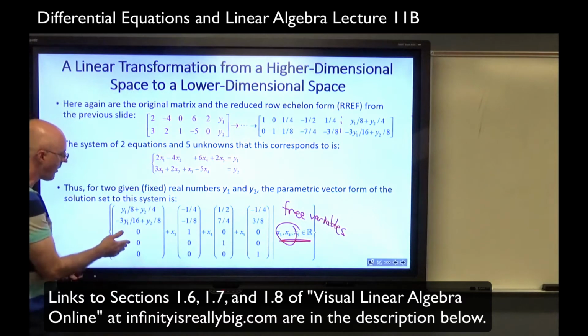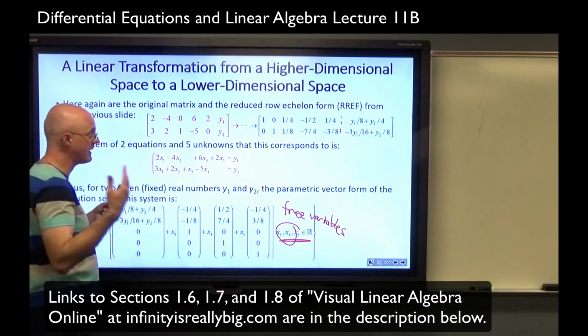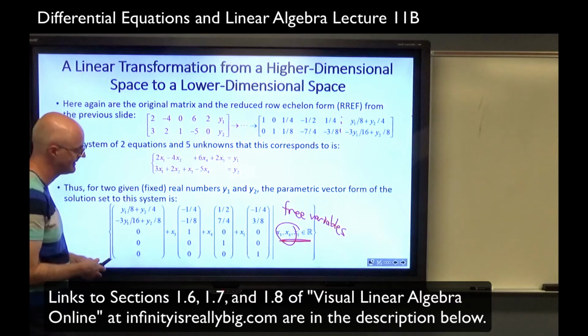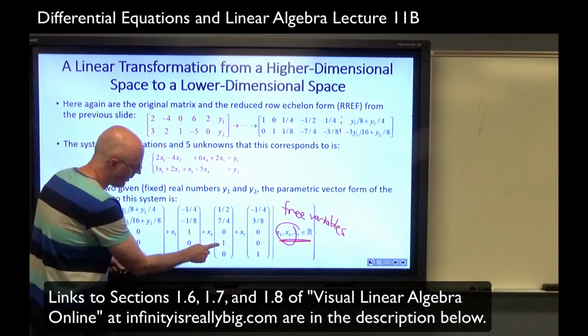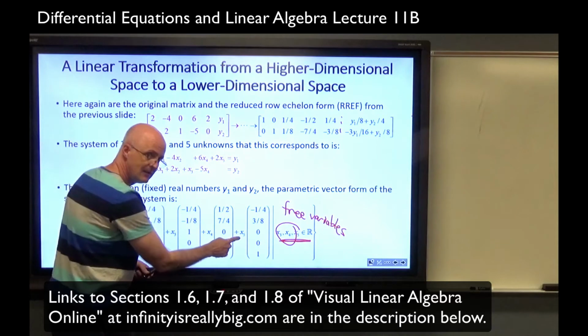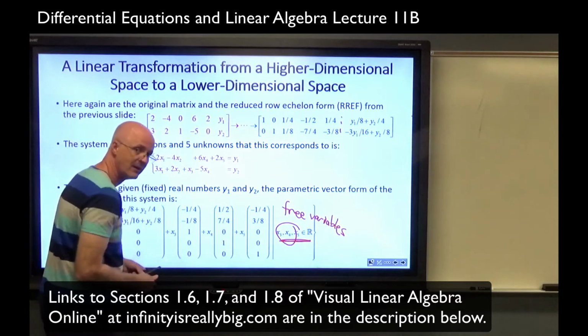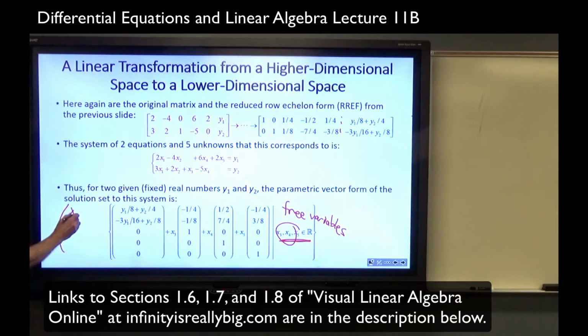But you also have more. You've got, well, essentially x3 equals itself, x4 equals itself, and x5 equals itself. So you've got to have a 1 here in the third spot with the x3, a 1 here in the fourth spot with the x4, a 1 here in the fifth spot with the x5, and zeros elsewhere. If you think of the solution initially as a 5-dimensional vector like this, and you write x1 and x2 in terms of all the other stuff, but x3, x4, and x5 are themselves.